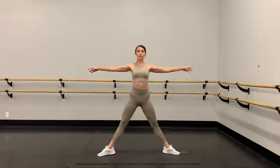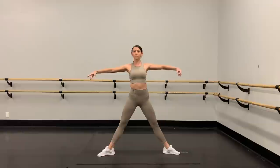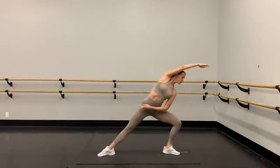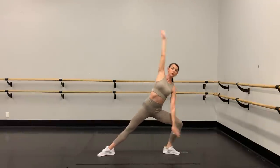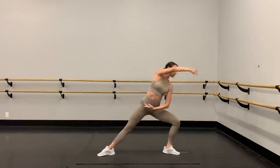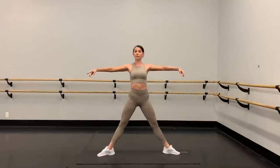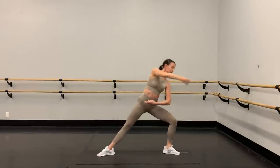So we're gonna do a side lunge. You bend the right knee, reach up and over, left arm high, and then come back to center. Reach it over and up. Reach it over and up. Use the core as we lean to the side. Arms make an S shape and then come together in the middle before extending back out to the side.